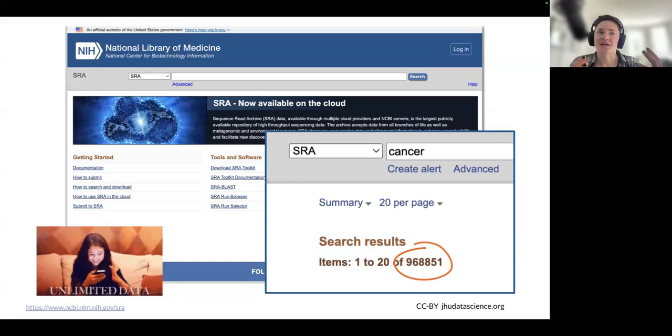And if the data already exists in this archive, why not do some follow-up analysis on this data, or a meta-analytical approach using data that already exists. And the nice thing is this is actually pretty easy to bring into platforms like AnVIL. You never have to download the data onto your computer to start working with it, because that process can be pretty slow.